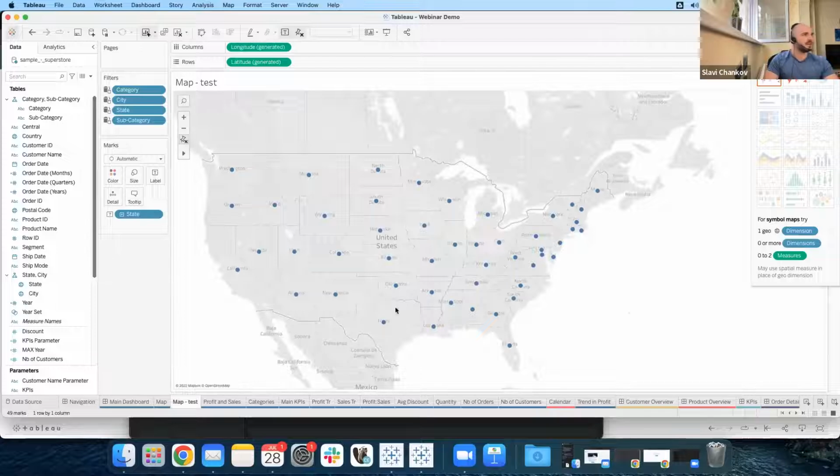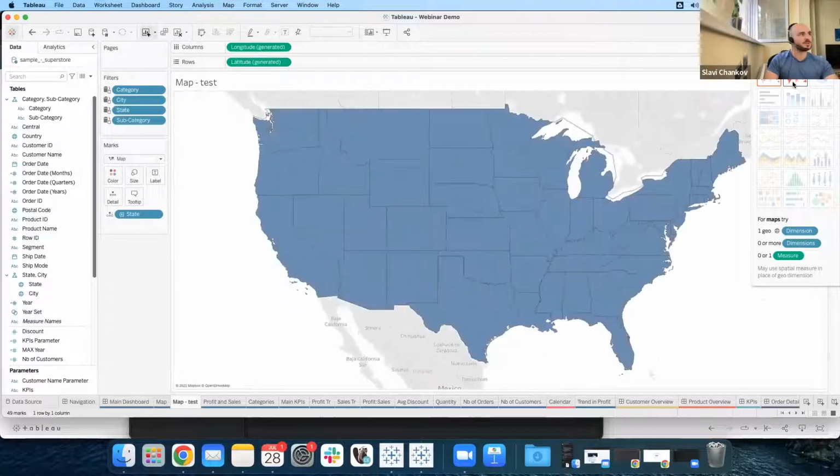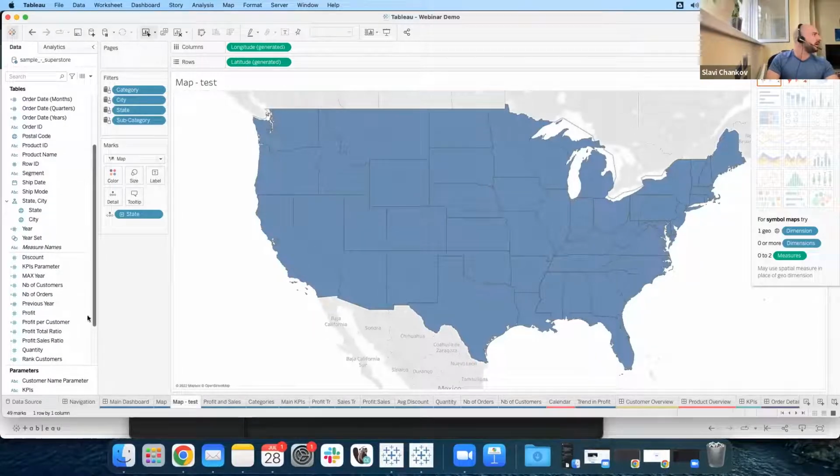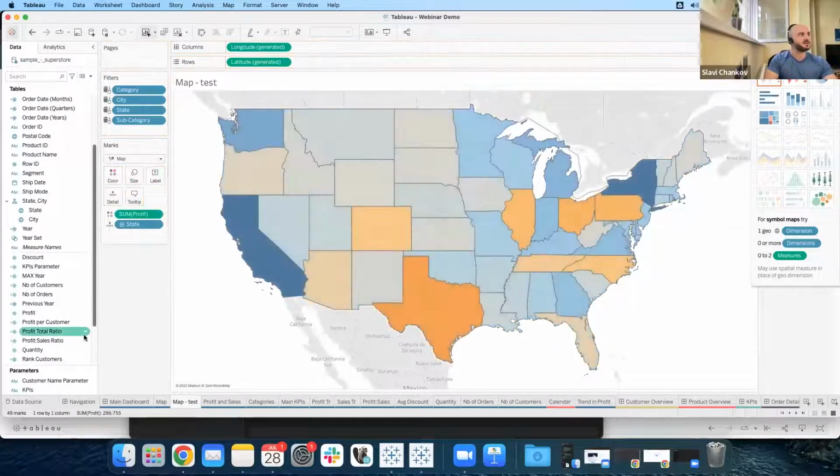Let's play again with it. I don't want to see a dot. I want to see the whole state. Let's go up here. And now you've got the whole United States of America colored in blue. That's pretty great, maybe. What we've done here in the map is to use the profit as a color coding, as a conditional formatting. You take the profit, you go up here in the colors, just drag it like that, and voila, you're ready.